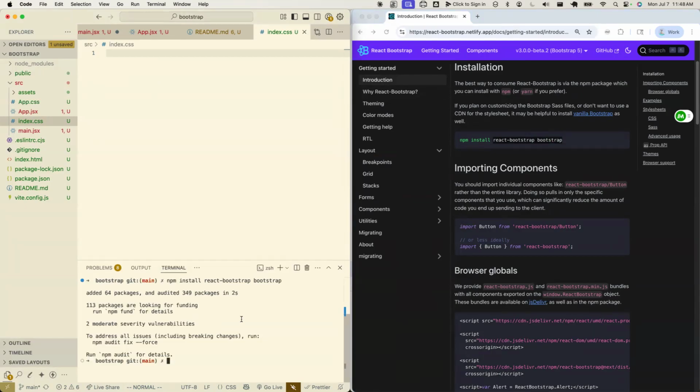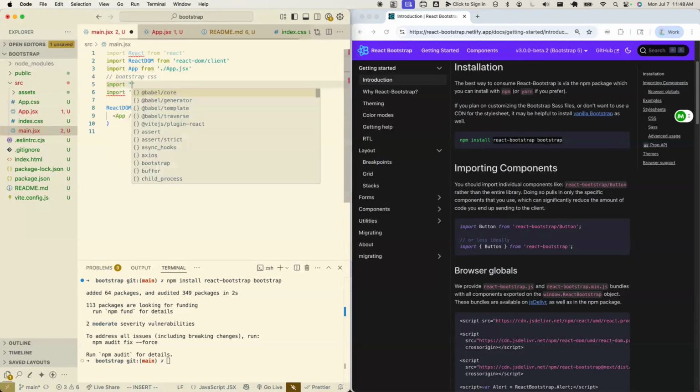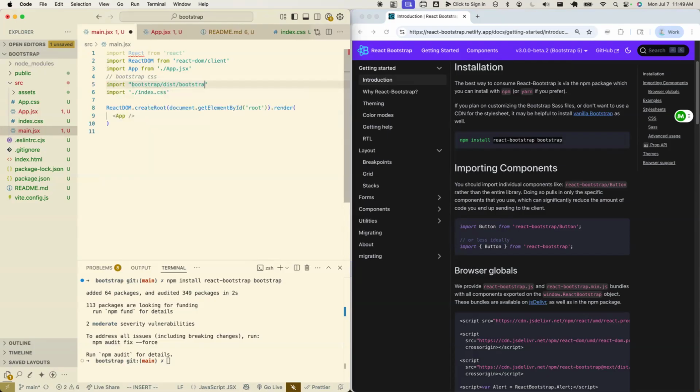So we're going to give that just a moment to install. Once that is done, we do need to add a line to our JavaScript code. We need to import the Bootstrap CSS that has all of the CSS rules and styles that Bootstrap will use. We're actually going to do this here in main.jsx. And we're going to import from the Bootstrap library, from the dist directory, short for distribution, the minified, which is sort of compressed, CSS.